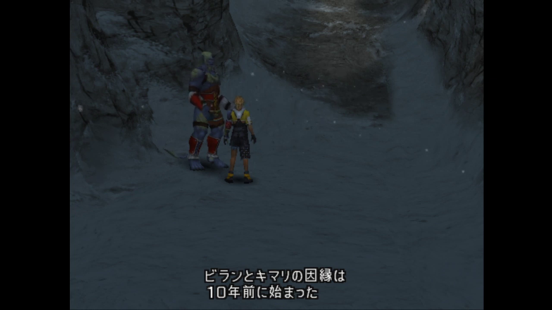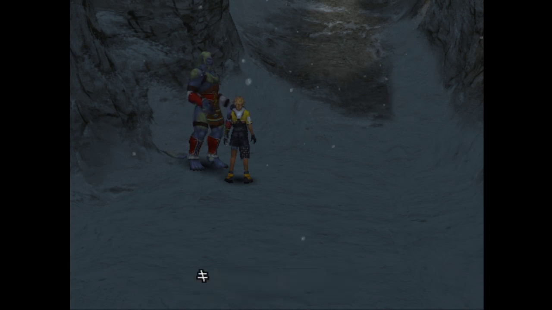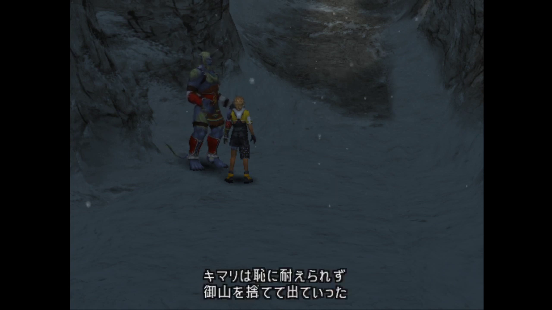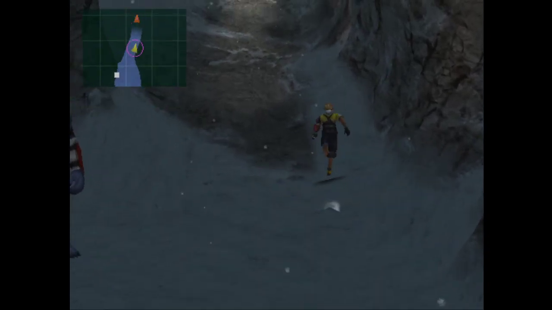The bad blood between Biran and Kimari started about 10 years ago. The two of them had a friendly competition against each other, testing their powers. Kimari lost against Biran, and he never accepted that loss. That angered Biran, who then broke off Kimari's horn. Whoa. Kimari left the mountain because he was so ashamed. Well, that was backstory.